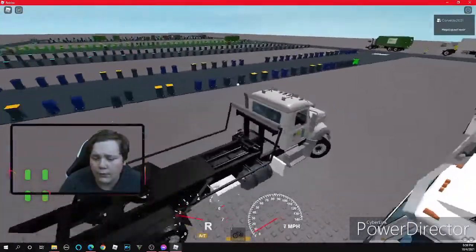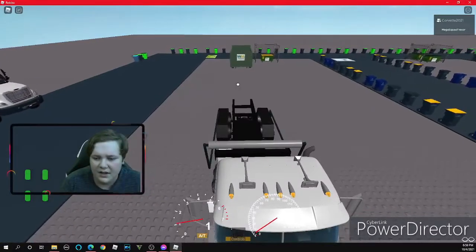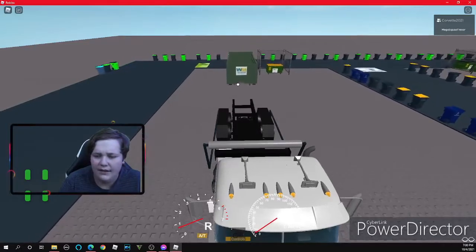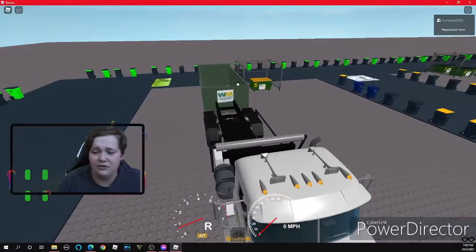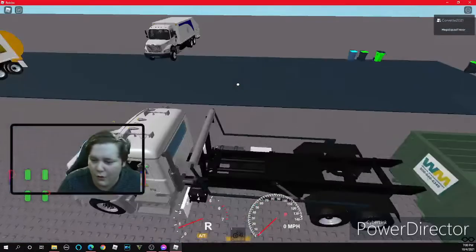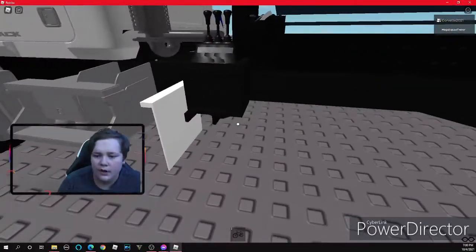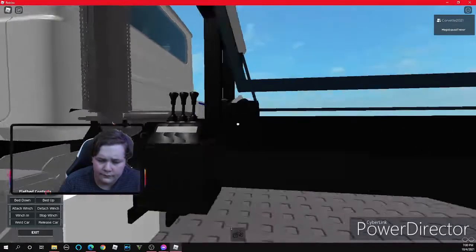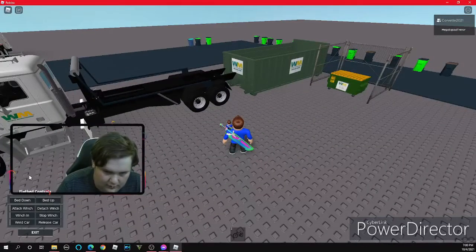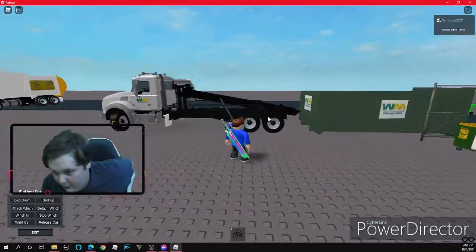Whoa! Dude. Alright, back up. Oh no, don't go forward now. Back up. Oh, jeez, I just bumped right into it. Alright, parking brake on. Oh, that was close. Let's hop out. Now the controls are right here. I need to get out of first person for this. Let's lower the bed down. Oops, I think I'm a little bit too close.